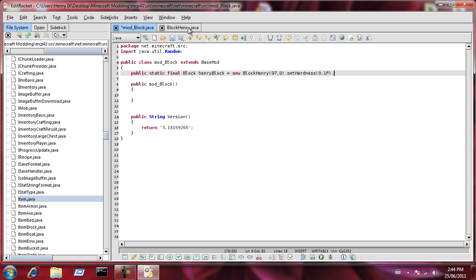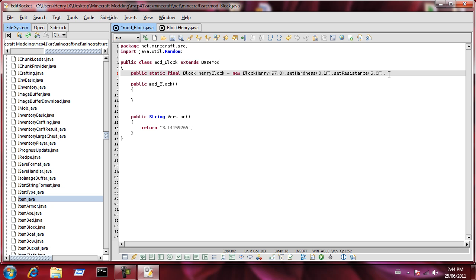And then to add more characteristics, you just do another dot, and you add, for example, setResistance. This is how resistant it is to TNT, so how easily it breaks to TNT. So for example, obsidian is set to some ridiculous number here, so it can't be broken by TNT.